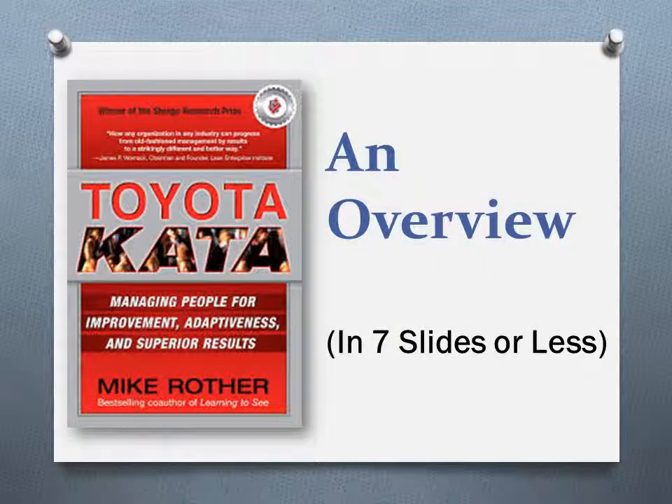In today's video we're going to dive a little deeper into the Toyota Kata approach. And if you've read the book by Mike Rother, which is excellent, you probably have a much deeper understanding of some of these concepts. I'm just going to provide a quick overview, hopefully in seven slides or less. This is kind of an experiment for me. But I highly encourage you to either read the book or Google Toyota Kata Mike Rother and go to his website through the University of Michigan. There's just a tremendous amount of slide shares and videos and downloadables that will definitely add to what I'm going to present here today.